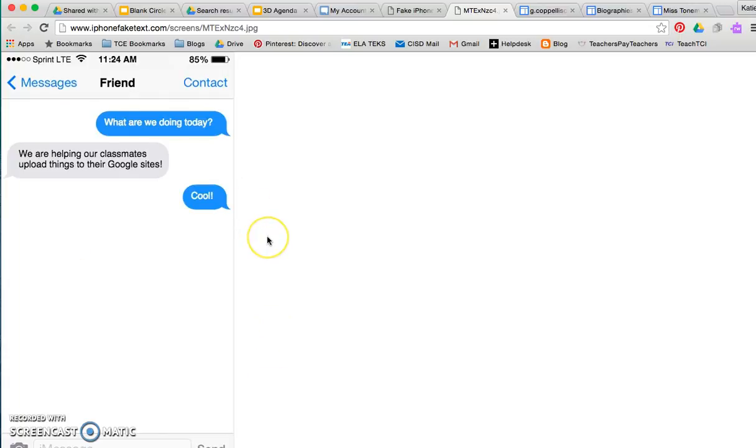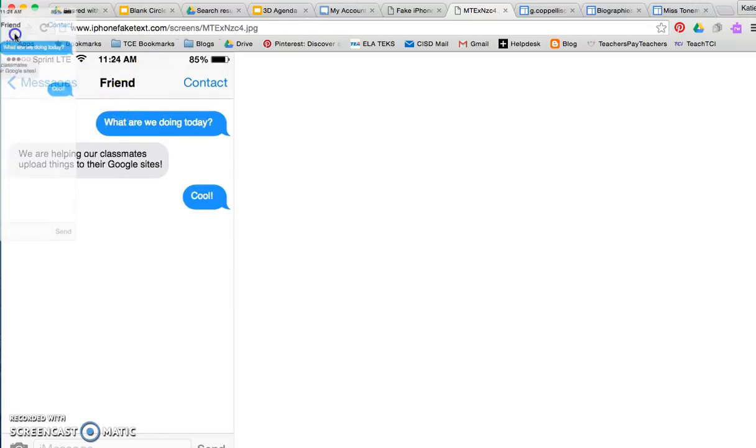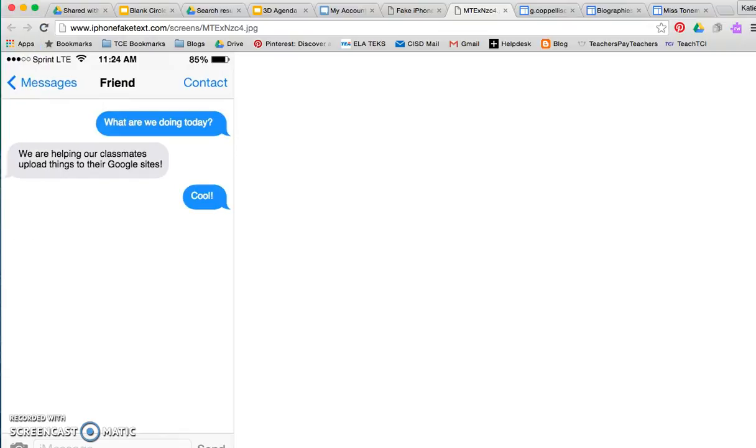And from this site, you are going to have to take a screenshot, or depending on what device they're using, you may be able to click and drag to the desktop. Okay, so remember, if you want to do a screenshot, it's Shift Command 4, and that changes your cursor. Or if you're on a desktop, you have to go to the Start button, which is down here, and then the snipping tool, and then save it to the desktop. If you're on an iPad, you click the home screen and the top button at the same time. Either way, they're going to end up with an image that's going to be saved to their desktop.